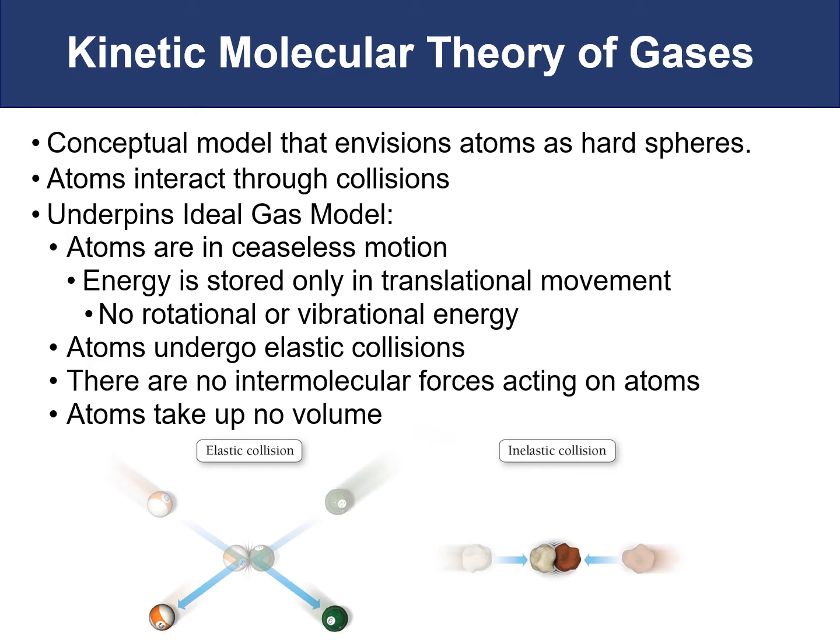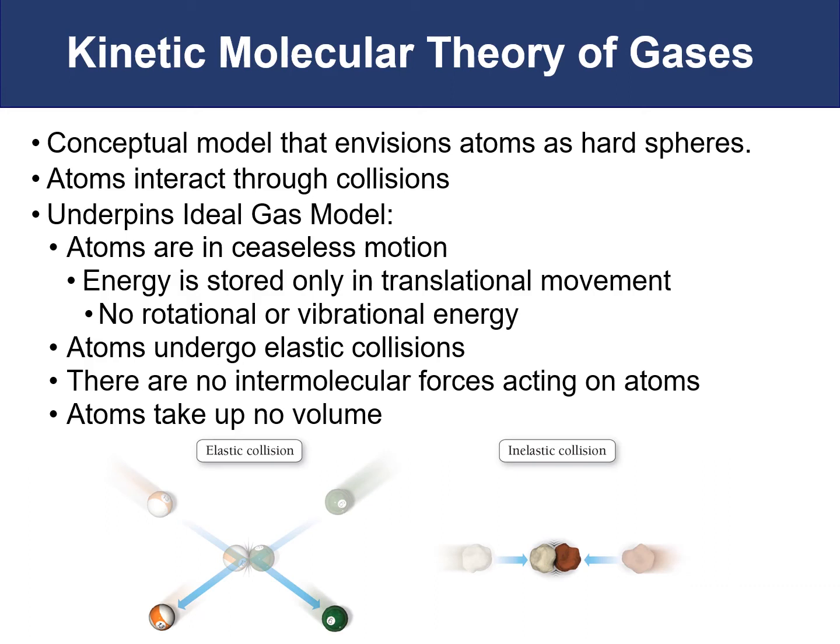We also make the assumption that atoms don't take up any volume. Typically, for most gases, the vast majority of the space of the container is empty. There are no gas molecules in there. The gas molecules take up very little space. And so we can assume that the individual atoms are taking up no volume, because unless you're dealing with high pressure, they only take up a very, very small percent of the volume. And so mathematically, we can typically ignore the amount of volume that they're taking up. So the ideal gas model itself doesn't have a term for accounting for the size of the atoms.